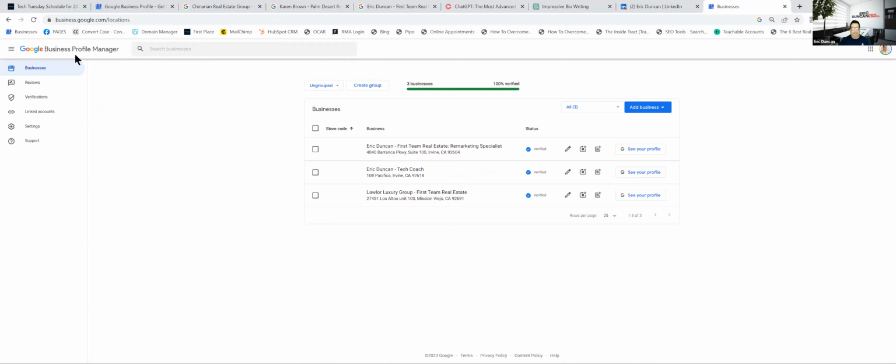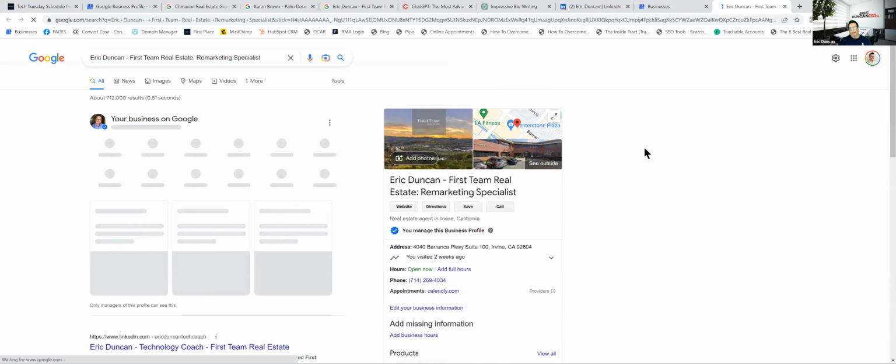It should take you to something that looks like this. Now, if you're managing multiple profiles, it's going to show you a list. Then you click on see your profile. If you only have one profile, it'll take you directly to the page.